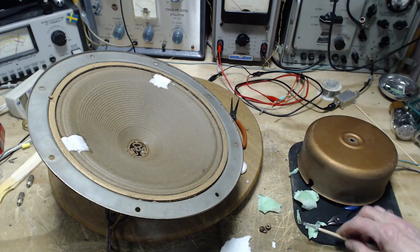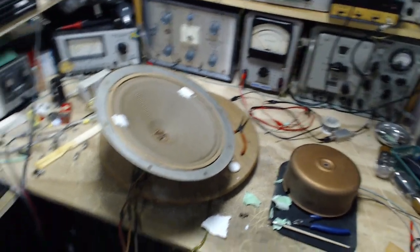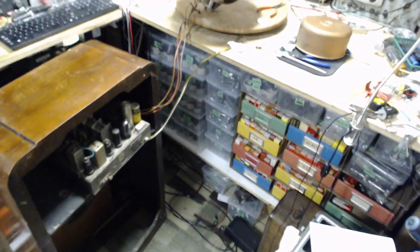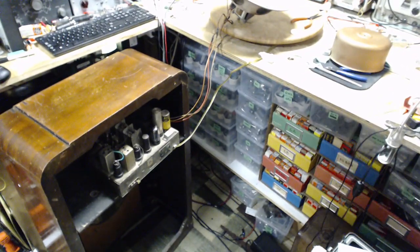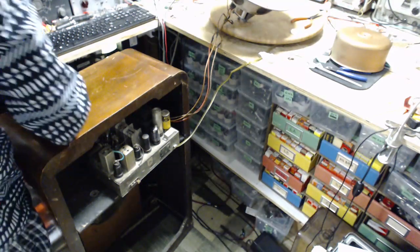Very good. Okay, now, I never disconnected the wires from the speaker to the chassis, so I've had to kind of pull this off this way. Okay, speaker going in, sound coming out.